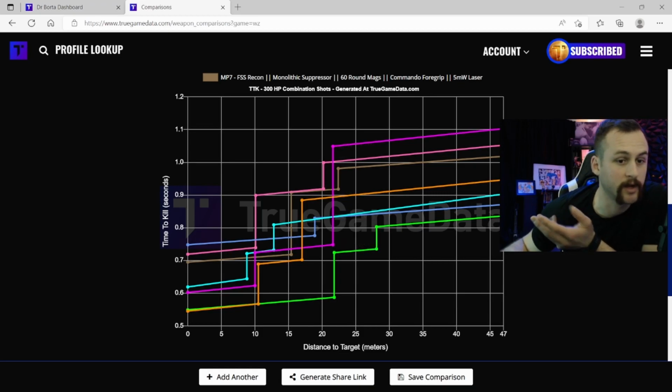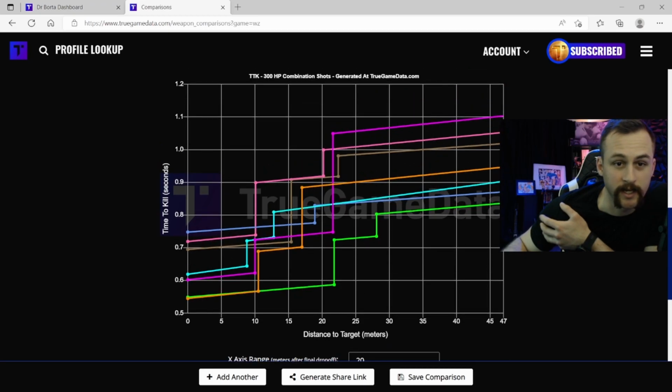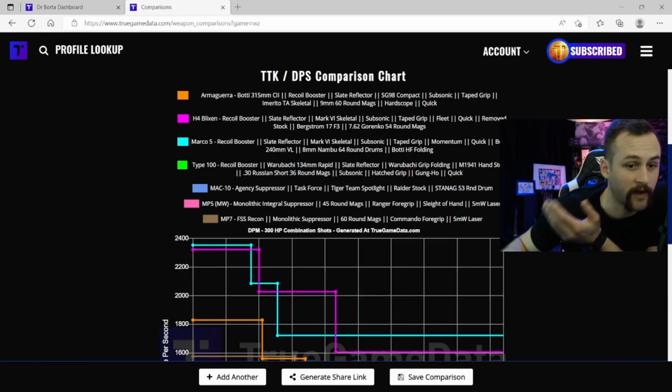Then we've got the Marco coming in at fourth best TTK, but that drops off pretty quickly. But as you can tell, the drop off isn't too bad and it holds it reasonably well and pretty close in here with the Mac 10. So we've got standouts when it comes to TTK, but if we scroll back up and swap this over to damage per mag, we'll have a very different outcome.